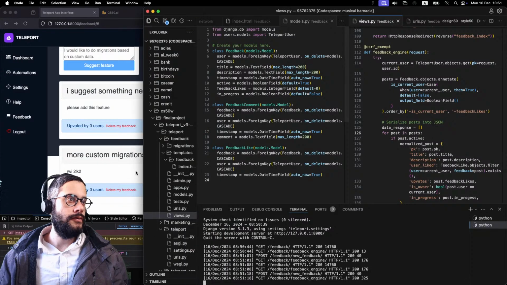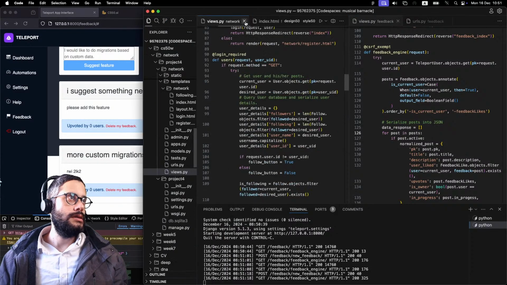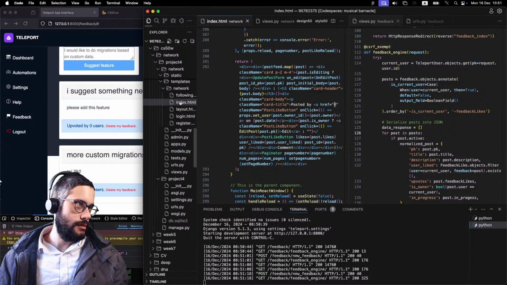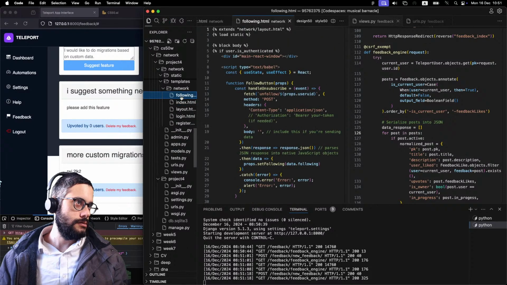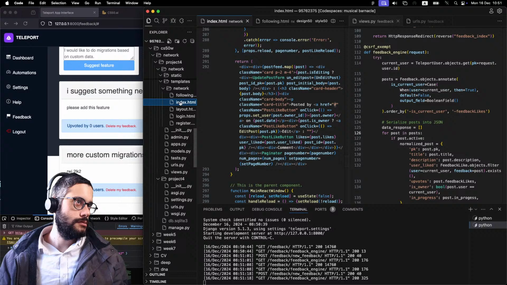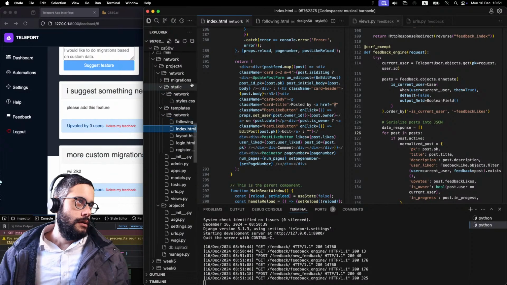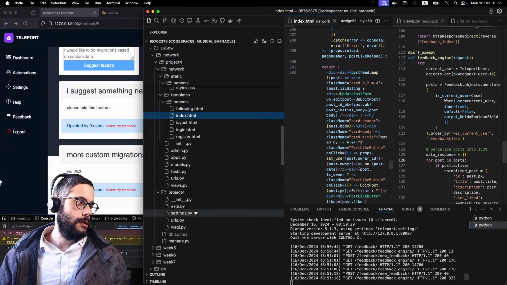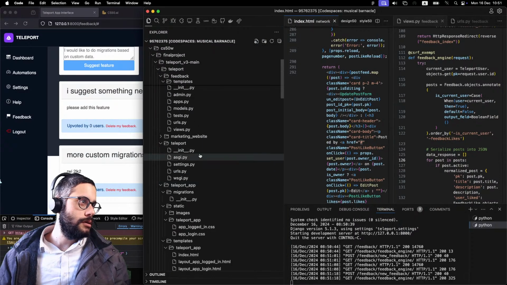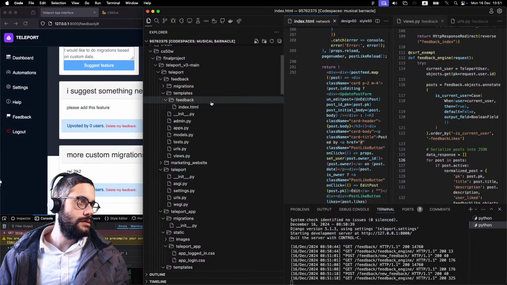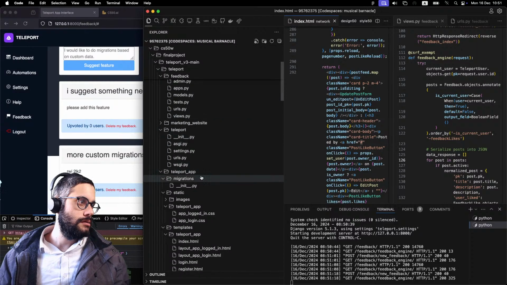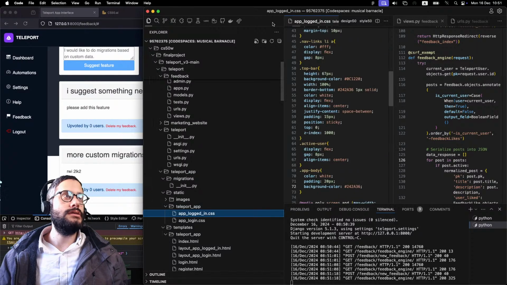And let's go ahead and fix that again. That's in our CSS file. In our, let's see, we were in the feedback templates. No. Logged in CSS.